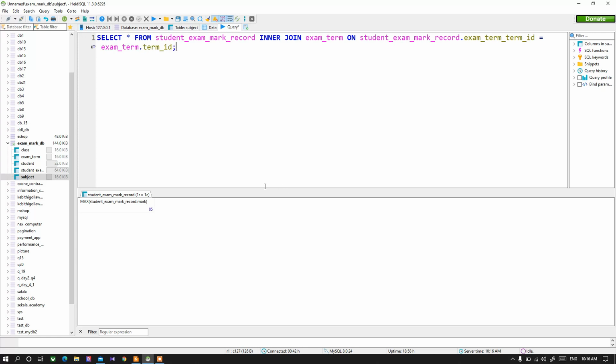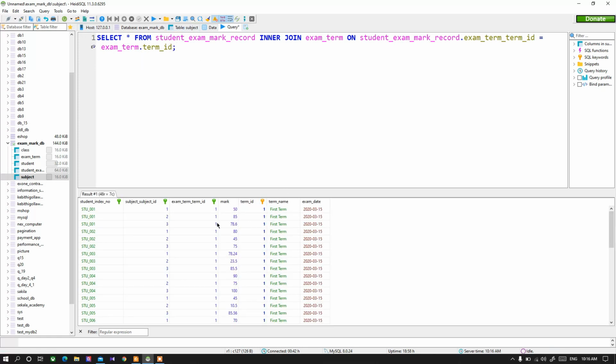When I execute this query, I should get the two tables joined together, the exam term table and the student exam mark record table, and I have to find the first term details only. So I'm going to put the condition where exam term dot exam term name equals first term.